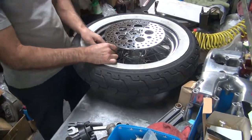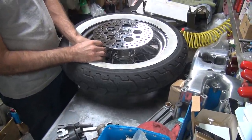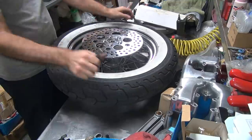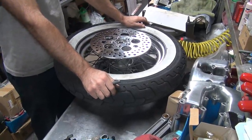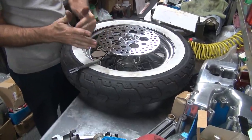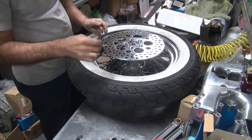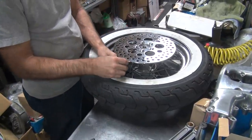So what do you let the air out for? So that it takes the tension off of the tube, so that it's easier to turn the nuts on the spokes. So it keeps the wheel straight. And so that it takes the tension off of the tube. If you have a rubber tube pushing hard against something that you're rotating, it wants to put a hole in whatever you're... You don't want to pinch the tube. No, you don't want to put a hole in the tube. So if you let the air off, the tube just falls away, and no load on it, doesn't hurt anything.